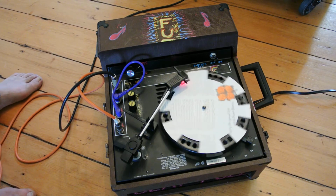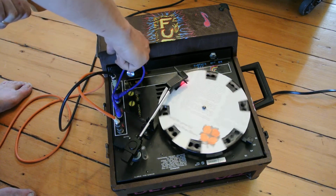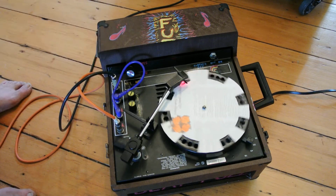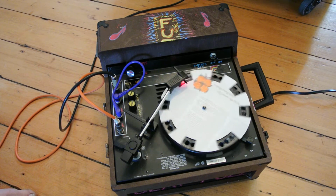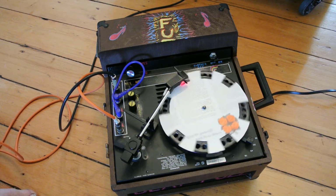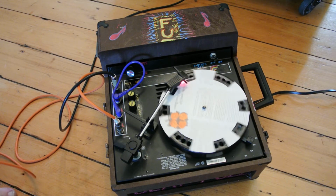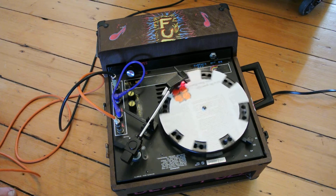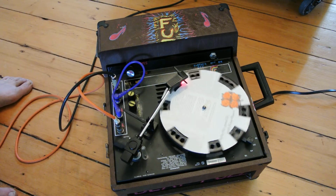So this fuzz is a two-knob germanium fuzz with level and intensity. I'm going to cancel the trem so we can just listen to that for a second. Back off on the intensity.